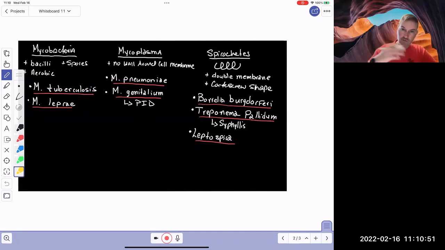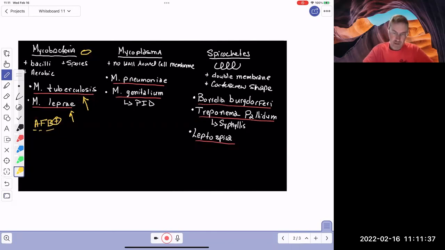So if you receive a report from somebody and you see that they have AFB positive, that stands for acid-fast bacillus. Mycobacteria are rods, and the thing you really want to worry about is tuberculosis, or Mycobacterium tuberculosis, the organism that causes tuberculosis. These tend to be aerobic. They like oxygen environments, and they tend to grow very slowly though, right? Same thing with Mycobacterium leprae, which can cause leprosy.